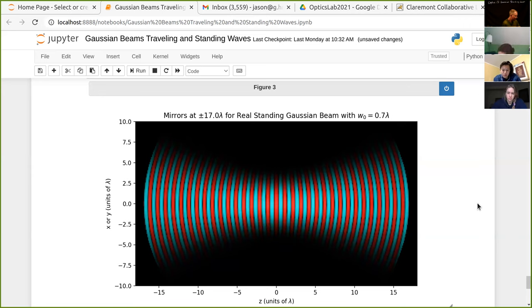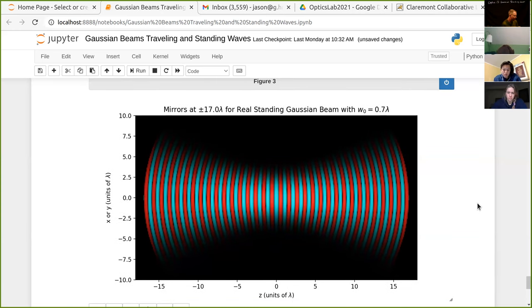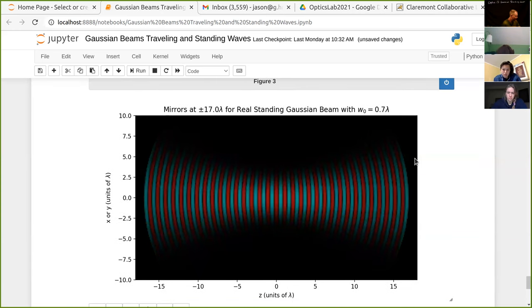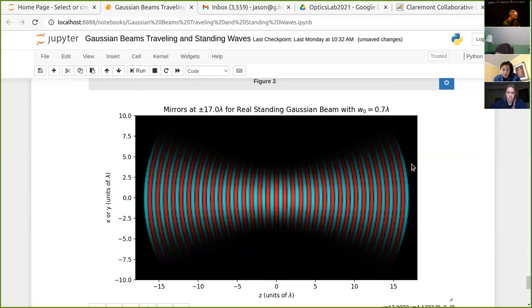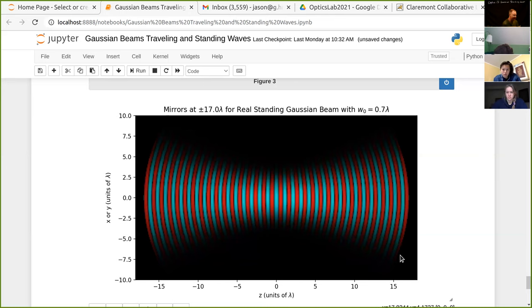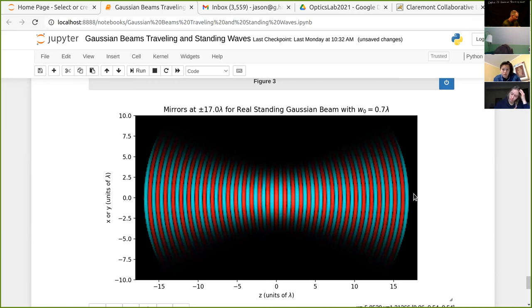All right, let me ask if anyone has any questions about this kind of motivation. And I guess what I'm not showing here is, if I were to make one of these mirrors only 99.9% reflective, what you would get is a standing wave, almost a perfect standing wave inside, and almost a perfect traveling wave at extremely low intensity compared to what's inside leaking out of this mirror.